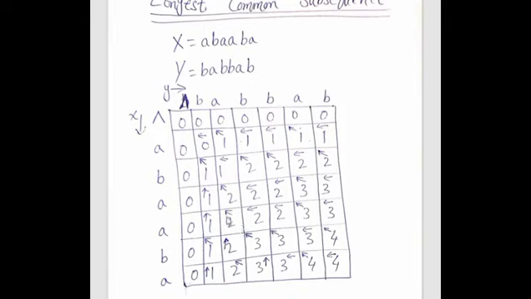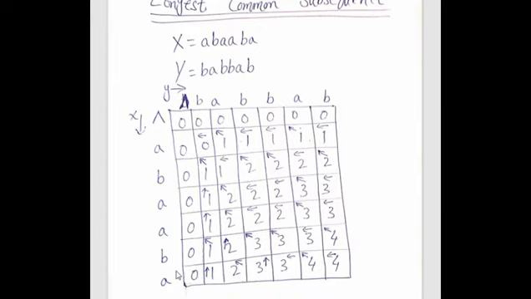B with B, again a match is found. Add 1 into the diagonal, 2 plus 1 equal to 3. Compare B with A. So they do not match. Go one row back, one column back, take the maximum one. Both are same as 3. So I have taken this one. You can also take this value, but I have taken this. Compare B with B, again a match is found, so add 1 into the diagonal, 3 plus 1 equal to 4. Now come to the next row, that is our last row, and compare it with all the columns.